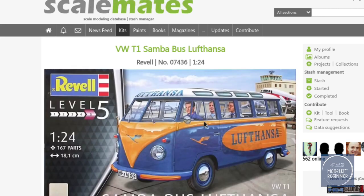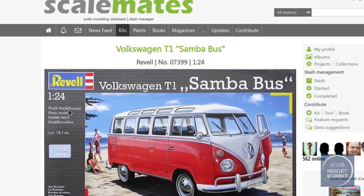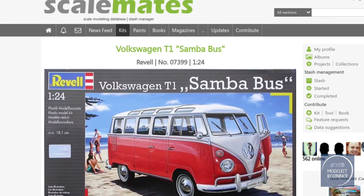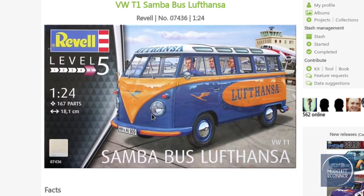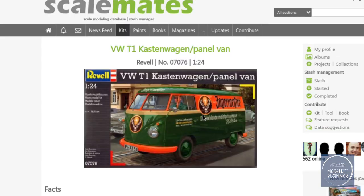This was the first one I had a go at building and I mucked it up — I want to get myself another one and do it again. I'll tell you in a minute what the problem was. This one says 167 parts, and as we've seen, ours has 189, so the camper parts take up a couple of extra parts. The next one I built was the Jägermeister — that was a little bit easier and I knew what I was in for. Less windows as well — windows were always my nemesis.